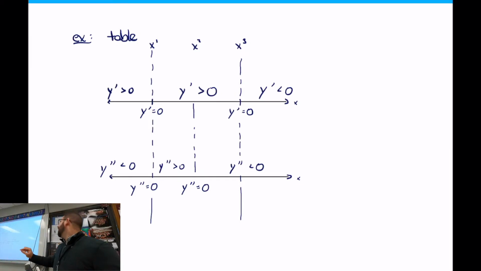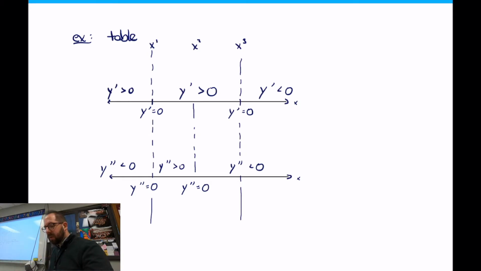And you can if you want. This is just an intro. If you want to write it down, I'll give you some time. And then you're given what the x values are at those values for the y primes. And then you're also given the second derivatives. And what you're trying to do is figure out what does this graph, number one, look like. And do you have a max or a min? Like, where are those moments?